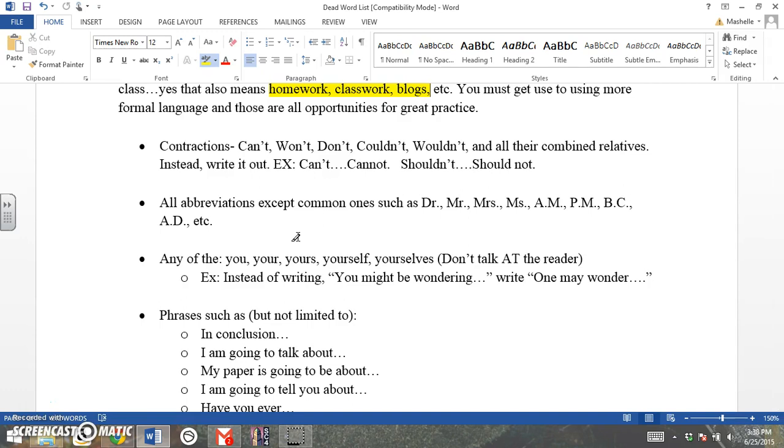Now, when we're looking at this idea of pronouns, any second person pronoun is usually not acceptable in your writing when we're writing in the third person, and we'll talk more about pronouns when we look at future aspects of pronouns. For this purpose, we are looking at this idea of second person. You, your, yours, yourself, and yourselves.